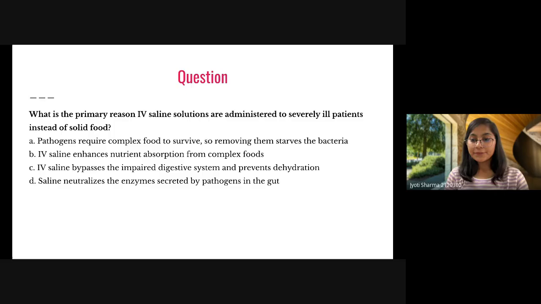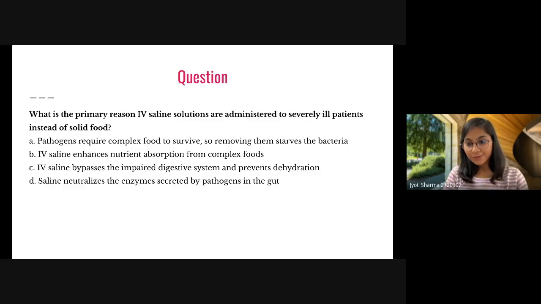Can you tell me the answer for this? Why do we need it, or you can take the example of, let's say, glucose. If someone is taking glucose using that drip and using injection, why is this the case? Why can the patient not eat solid food, but is taking saline solution?